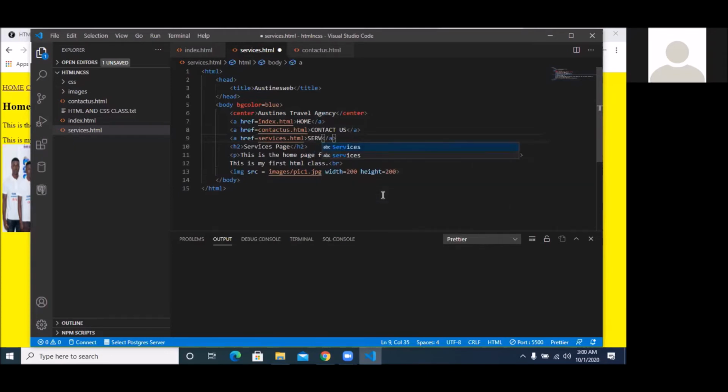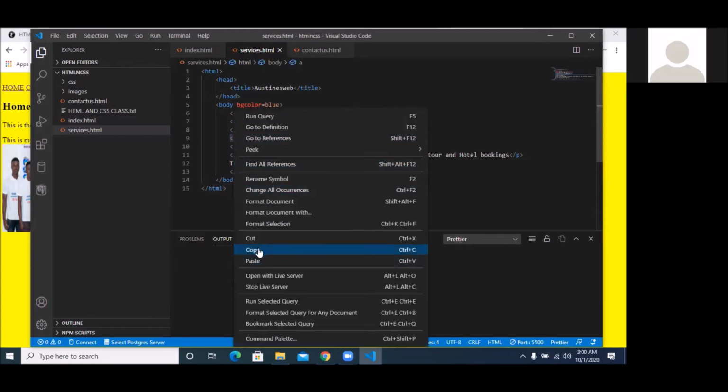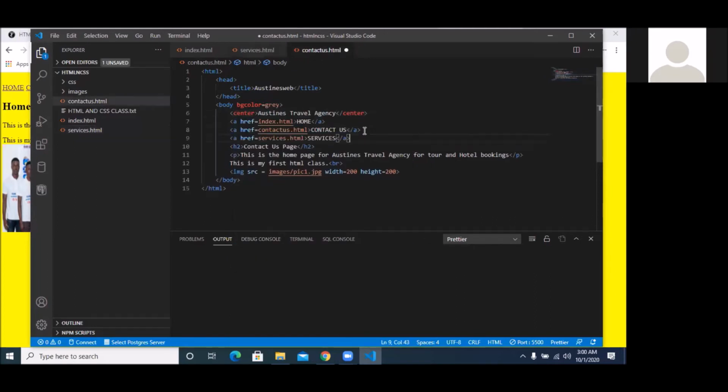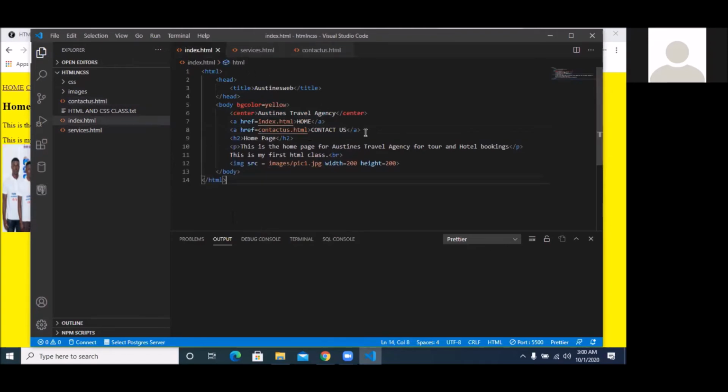Okay, then I'm going to Control S to save, and copy this very line of link and make sure that I put it on the other pages, which are the contact us page. Then I do Control S to save, make sure you save, and the what? Index page.